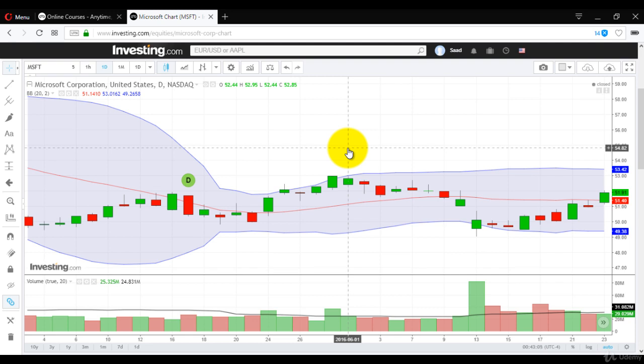Now, what do I mean by going down? Usually, if you look at any stock, it can open lower. Example right here. If you look at it, this is open, high, low, close. This is the top Bollinger Band number. This is the bottom Bollinger Band number. And this is the middle, this red line number.